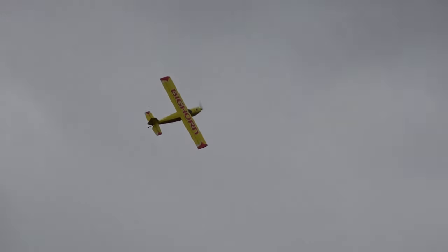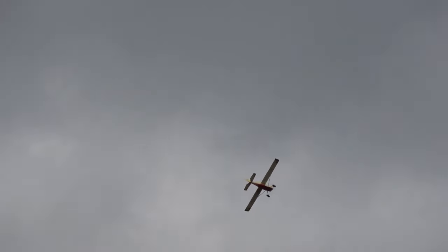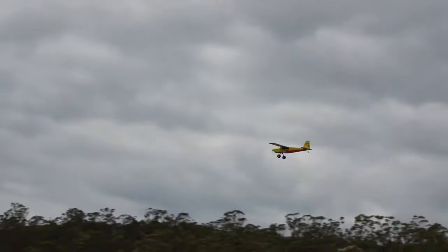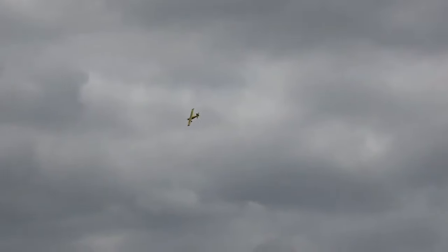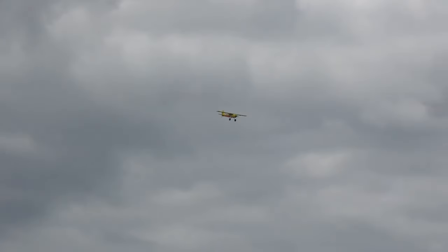Going tail low, coming around to the left. Those clouds behind it look a bit menacing, but the wind is still coming up the hill — that's good. Full power — oh, snappy! It really is typical of OMP products, isn't it? You can fly it in a trainer style, trainer approach, or you can just throw it around the sky. Yeah, just like its little brother. Feels nice. Stable. Yeah, it's tough.